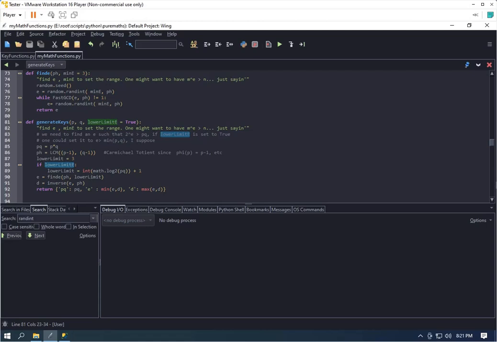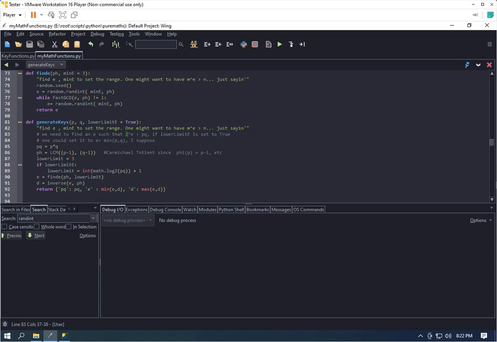We want an E that's going to raise the message, the value to the Eth power, to be larger than P times Q, because if it's less than that, all you have to do is take the Eth root of that thing and you've decrypted it, and that serves nobody. So this is all this function does. It finds your phi and your PQ, and then gets a lower limit, which is basically finding the lowest exponent that would be acceptable. In this case I'm assuming 2 is the lowest message you'll ever send, to the Eth power, that would make that greater than PQ.